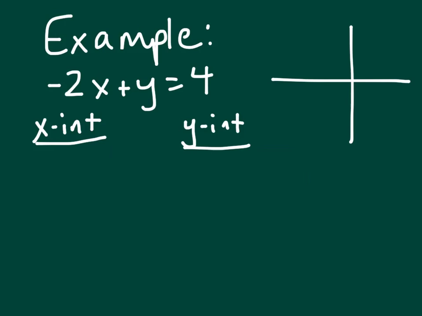The x-intercept, I'm going to plug in a 0 for the y. So I'm going to take this equation, and I'm going to write negative 2x plus 0 equals 4. And I'm going to solve that equation. So plus 0 is nothing, so negative 2x equals 4. Divide by negative 2, and x equals negative 2. So my x-intercept is at negative 2, 0. And if I want to graph that, it's going to be 1, 2, negative 2, 0.